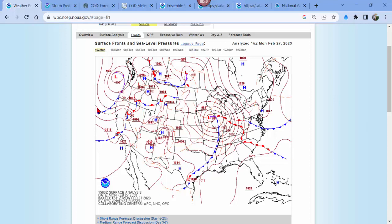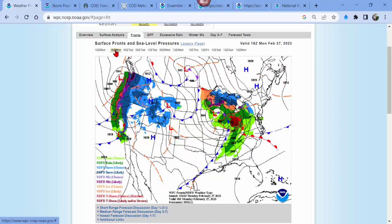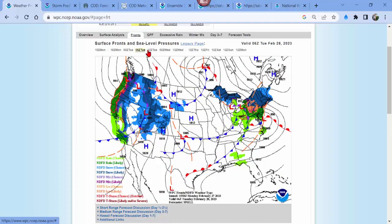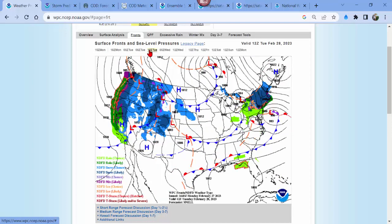So I'll just go ahead and get us started here. You can see that we've got some weather influence. We've had wedge conditions the past couple of days as a warm front's been to our south. That's lifting to our north right now as a strong surface low pushes into the Great Lakes and the northeastern U.S. That's going to continue to be the case over the next 24 hours as that weak front starts to approach us and really stall to our north. It could bring an isolated shower or two this evening, Monday evening, to our northern forecast area, but nothing widespread.